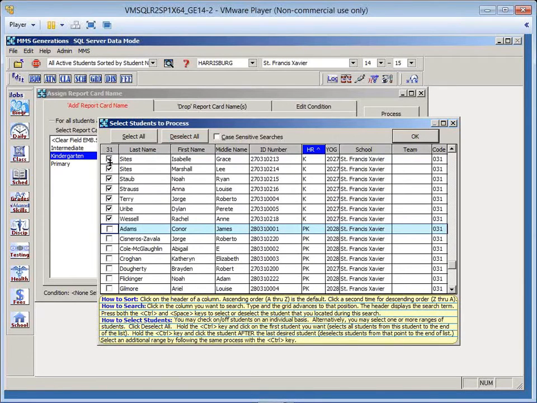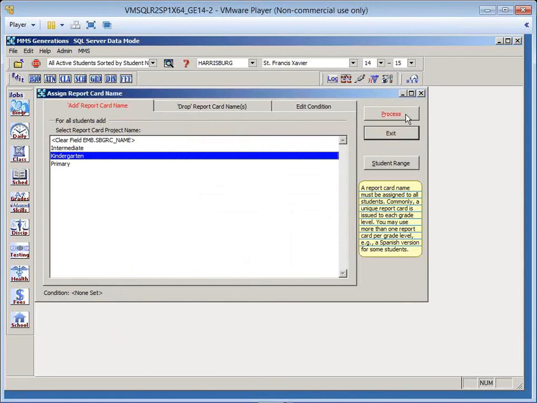So anytime you do a range like this, it's going to tell you at the top how many students you have. So I have 31 students in this group. I'm going to click OK, and again I would process. This field here, the EMB SBGRC underscore name, which is the skills-based grade report card name, that's in the student master table extension 2, which means that as I roll the student from one school year to the next, they're still going to have the prior year's report card.